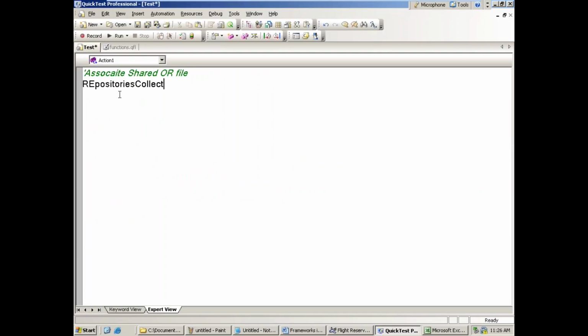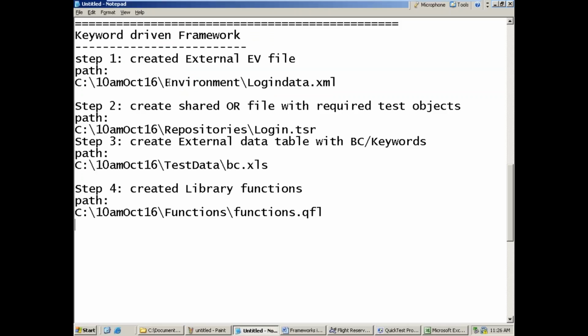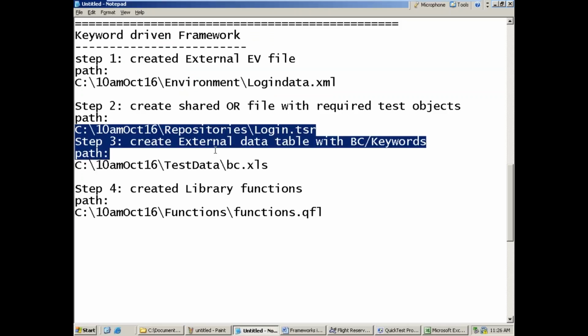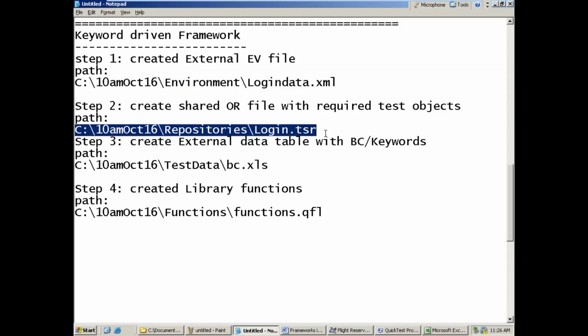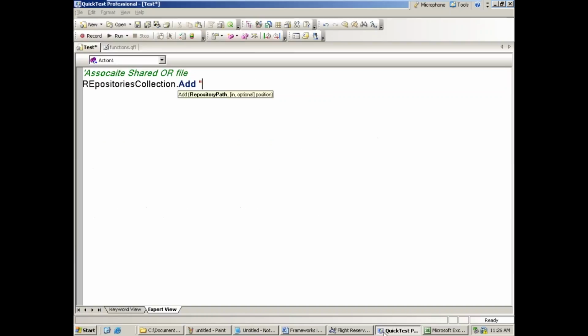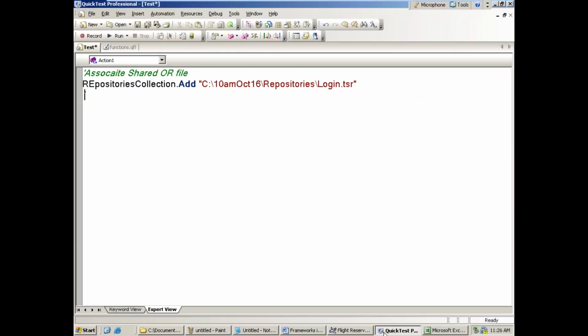Repositories collection dot add, with the path of the shared repository file. The shared repository file path is this one. Let me take this one. Here it is. Then I want to associate a library function file. What is the syntax to associate dynamically?